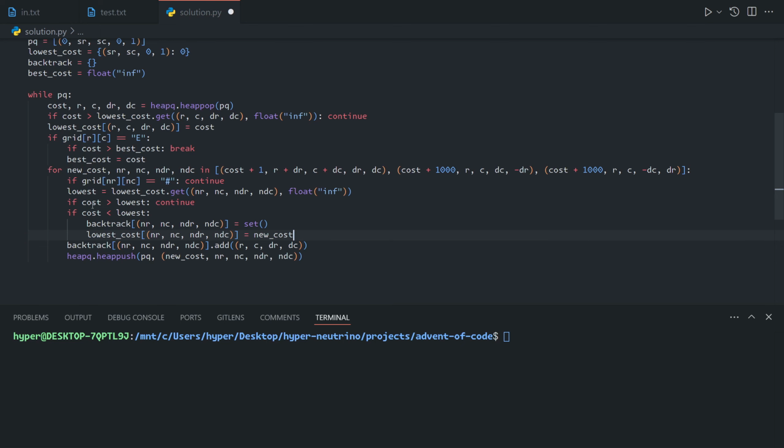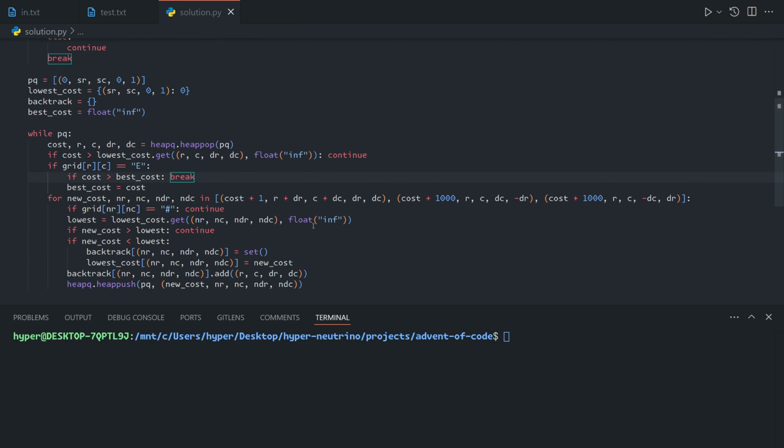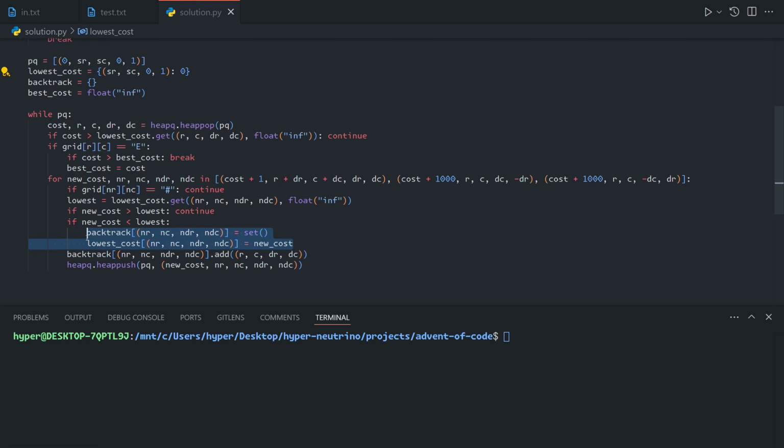So we can do that. Also, sorry, this is meant to say new cost. So now we can do that, which does also prevent us from adding worse options because we're able to preemptively cull some of the options. The reason we can't use seen is because we don't know if the seen set will tell us that it's the best, but now that we're actually tracking the lowest cost, we can do that here.